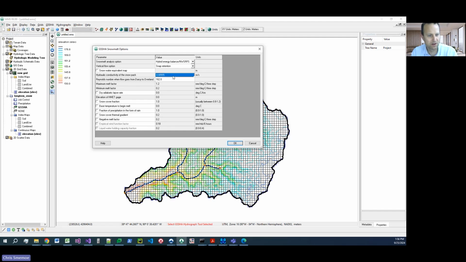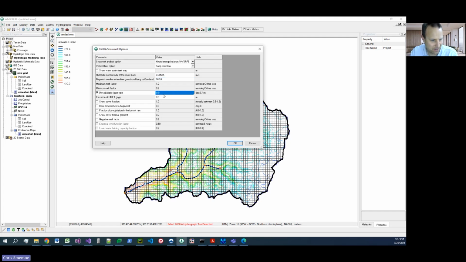And then we can enter this information in the dialog. So first of all, we're going to enter a hydraulic conductivity of the snowpack. And actually the default value that's in WMS is already there. And maybe we read that from the project file, I don't know, but that's already in there. And then we're going to define a dry adiabatic lapse rate.